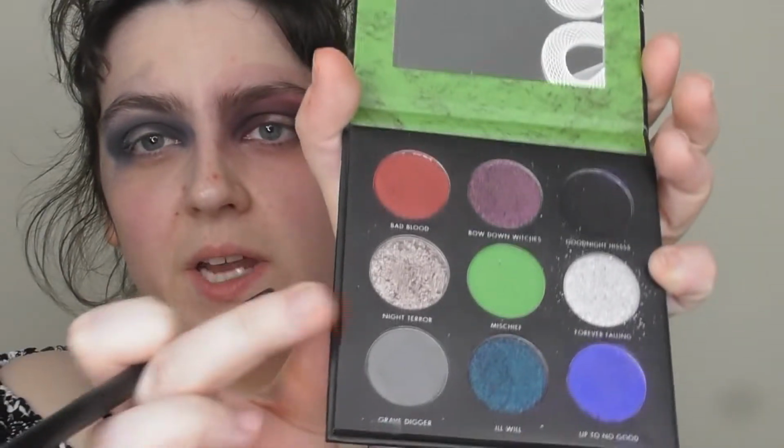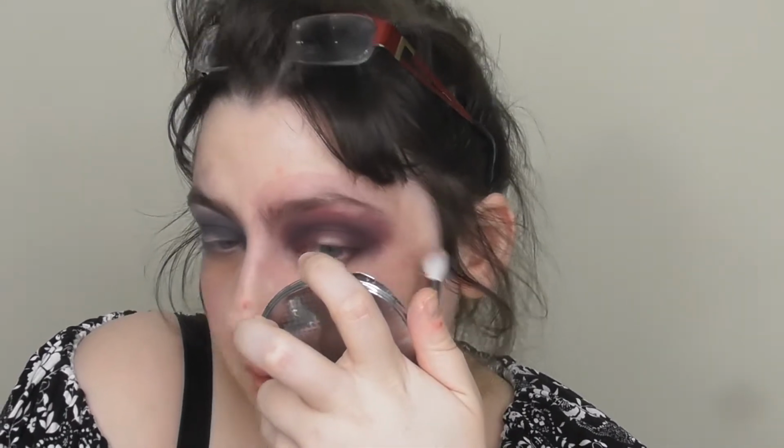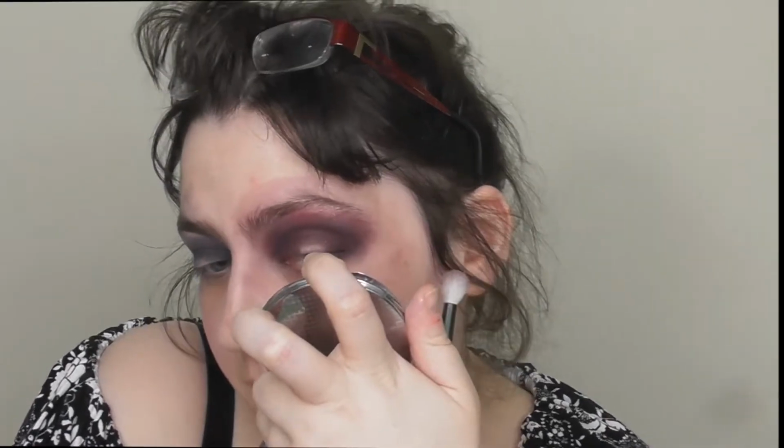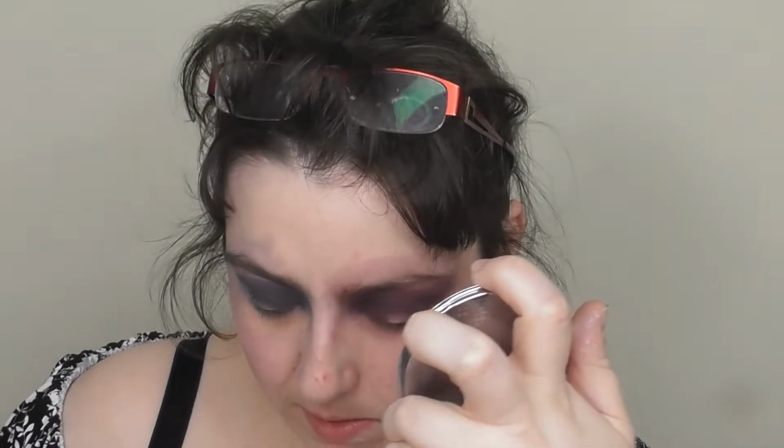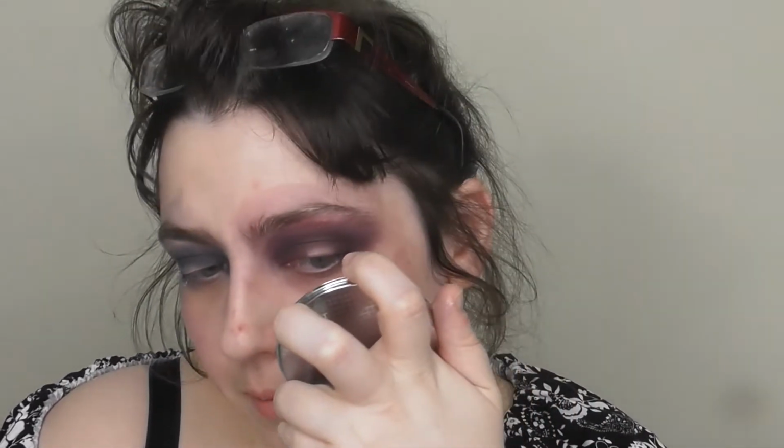And taking the same brush again, I'm going to go into Night Terror here. And I'm going to do the same thing essentially over here on this eye. We'll see. I mean, it isn't as stark a contrast as the silver, but it's there. I'm not wildly impressed with it. Yeah, I prefer this side to this side. This is a bit of a muddy mess. Again, I'm doing this just so I can get a flavour for all the colours and see how they work. Not wildly impressed with this. Well, not with this shade anyway.